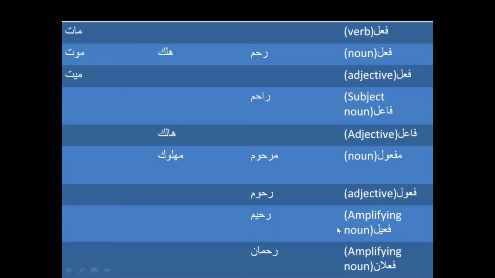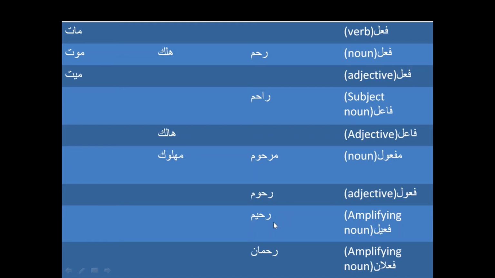Sometimes, in this case, people usually interpret it as a fa'il on the scale of fa'il, the way they would interpret the words in the case of a fa'il scale, although it is a fa'il scale. But fa'il usually should, in most cases, have the meaning of maf'ul, which is marhum.